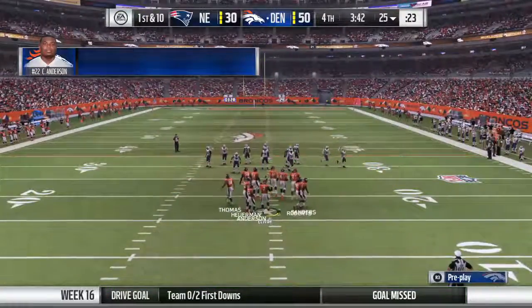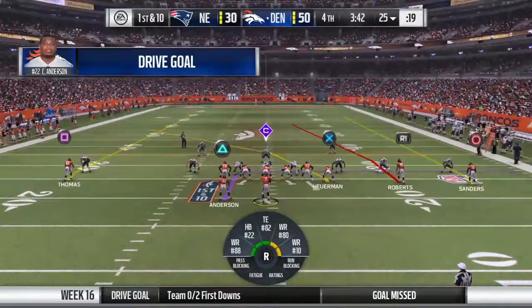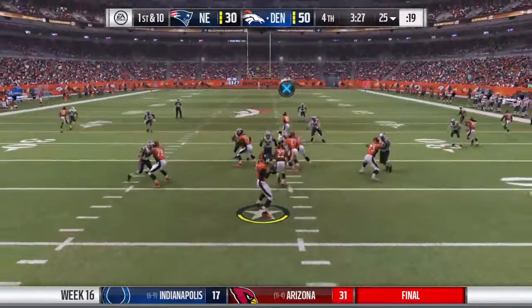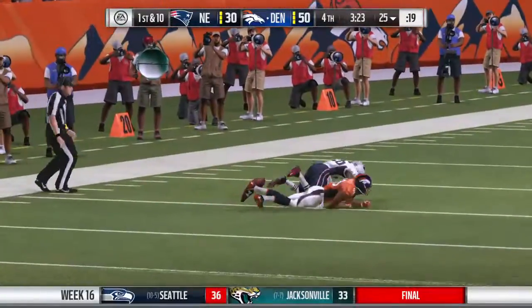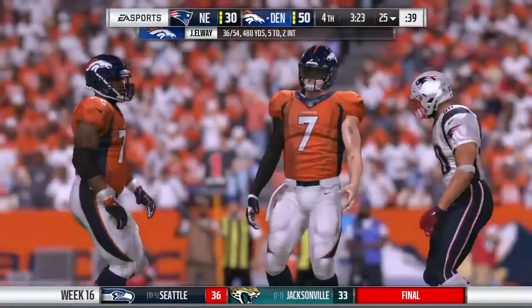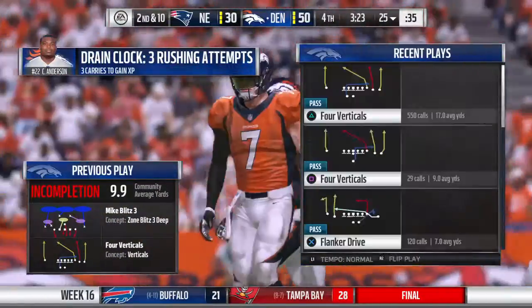Denver getting set to take the field. And they're coming off a 3-and-out, my friend. I think they've got to look at that play sheet and go to a spot that they haven't gone before. Time to shake things up a little bit to try and get this offense moving. Okay, so how do you do that? How do you shake things up? You look at what you've called before, realize it hasn't worked, and go to something else.